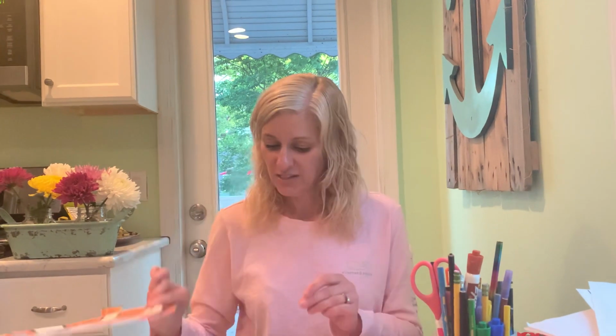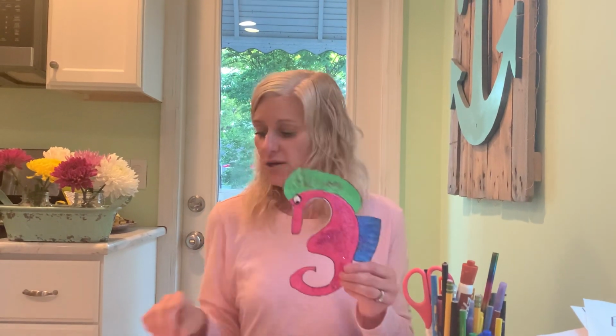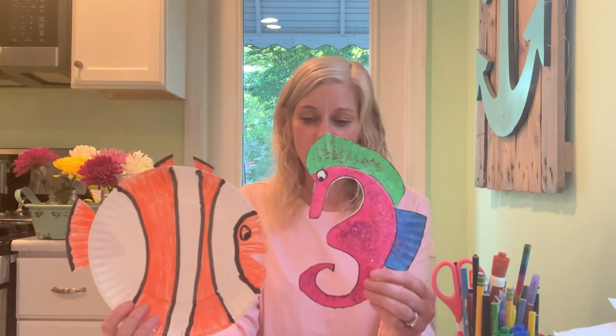a clownfish, and then an animal that lived in the kelp forest and could hide and camouflage in the kelp, and that was a seahorse. So these are two options that you can make today. One from the coral reef and one from the kelp forest.